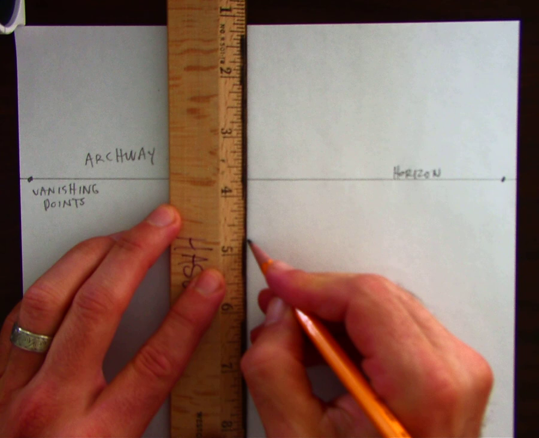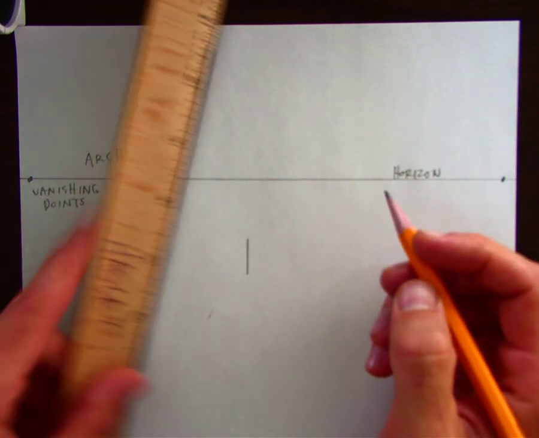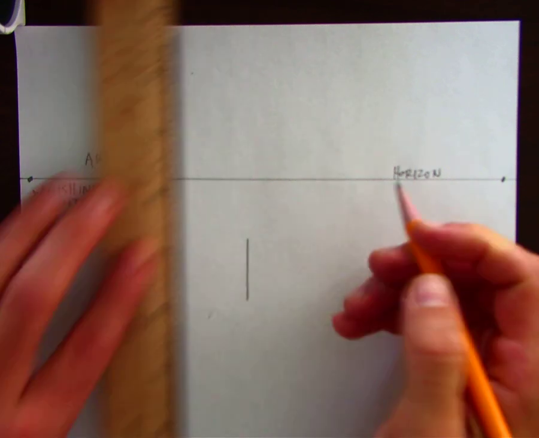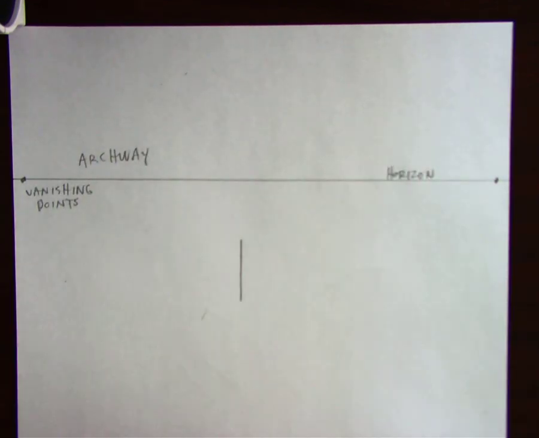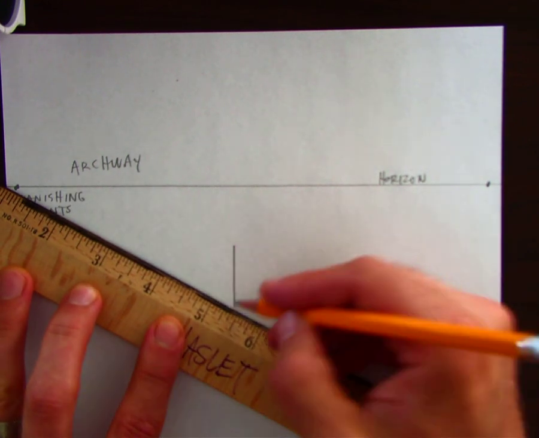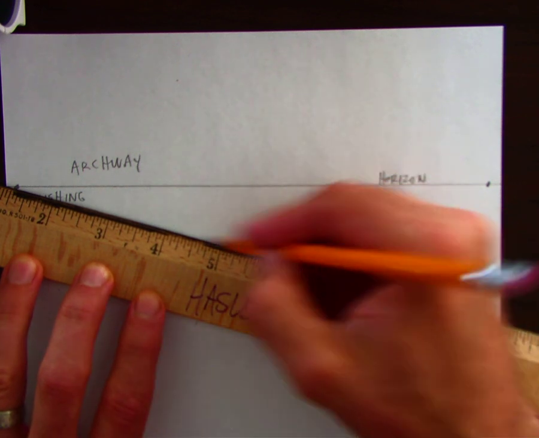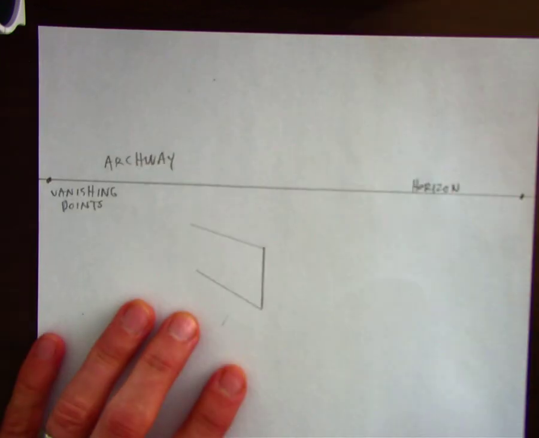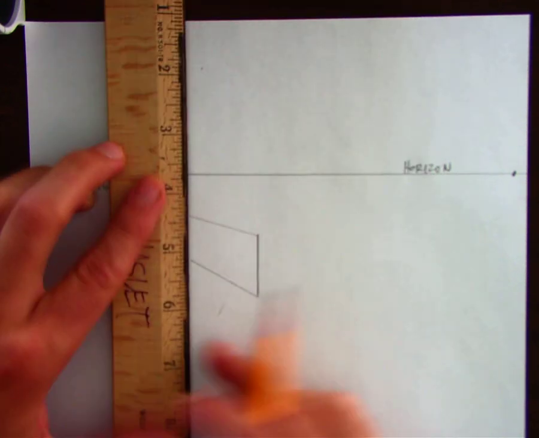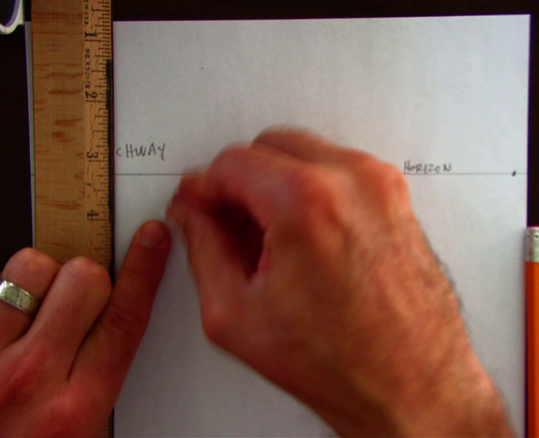So I'm going to start off like my other buildings. I'm going to do that vertical line first, and I'm going to go a little bit larger just so this is easier to see on the screen. Then I'm going to go two lines up to the left vanishing point. You could go all the way just to see where they end up, but I'm going to go just part way because we've done some of those examples already. I'm going to finish it off with a vertical and erase what I don't need.